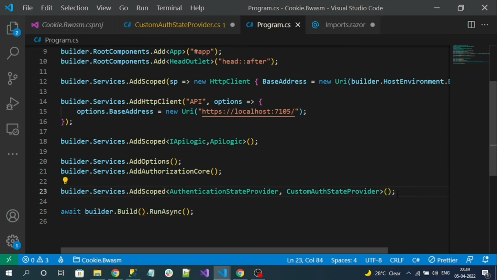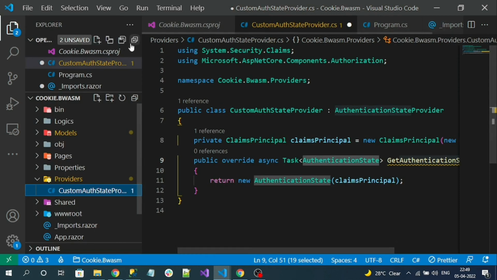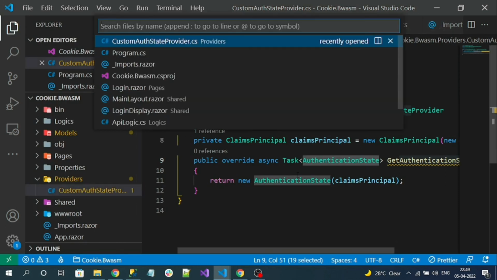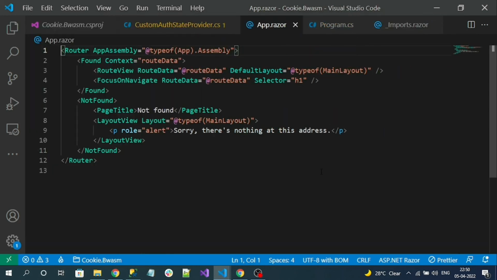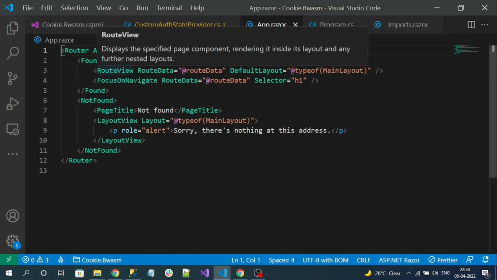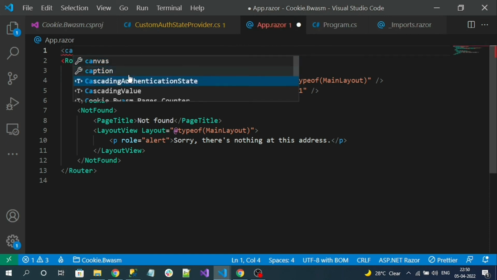Once we implemented the authentication state provider, we need to inject this authentication state into our Blazor WebAssembly application in the app.razor page. This is the entry component of our Blazor application. So what we have to do is implement the cascading authentication state.